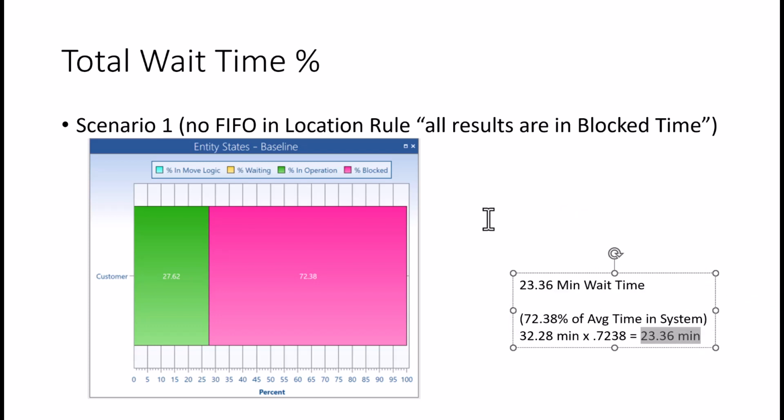Okay, so now you know how to estimate the waiting time using the location rules. In the next model, we will learn what the actual waiting time in the queue is. All right, so let's see the next model and the next results.